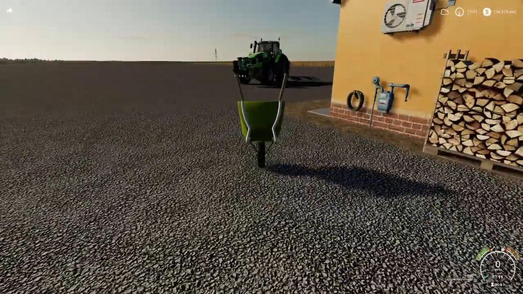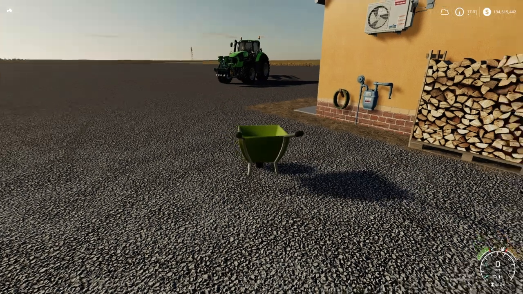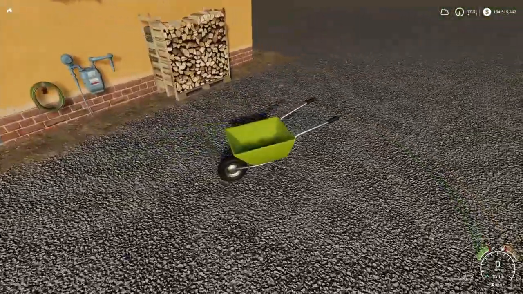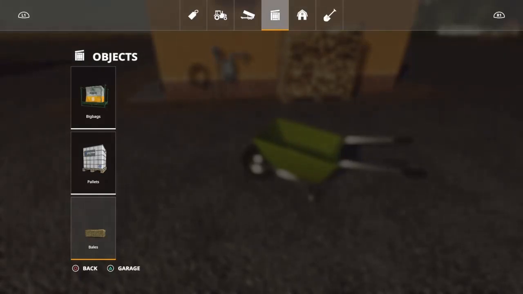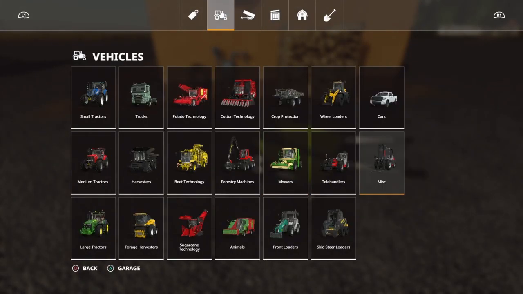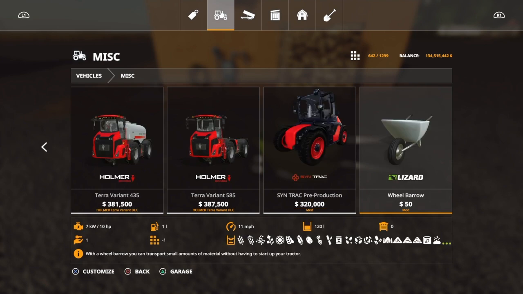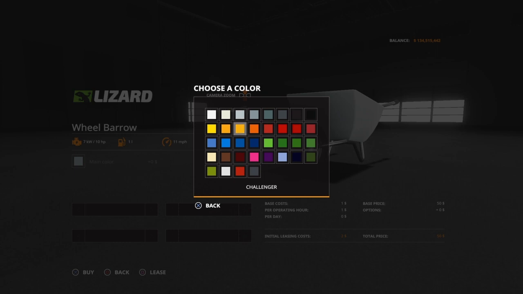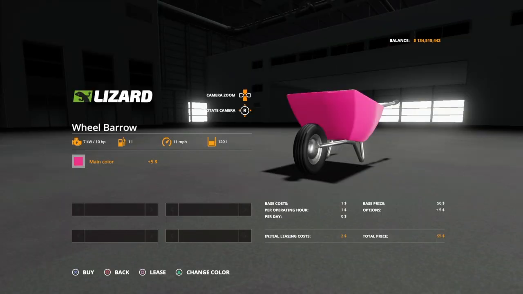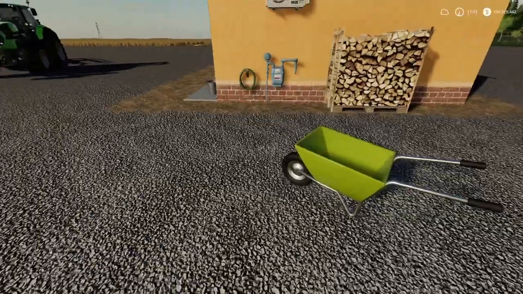And to dump, you just hit R1, L1, and triangle, or the top button, whatever it is on the Xbox. Never had one? Don't want one. Anyway, that's it. If you really want it, by all means, it's under vehicles and miscellaneous. Boom, right there. $50. Hauls everything, and you can change the colors. So, I mean, you might feed 5 chickens with this.